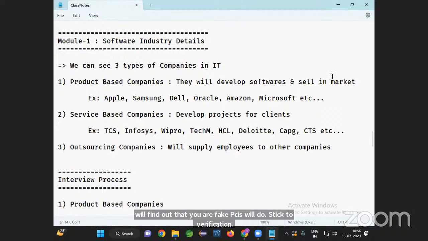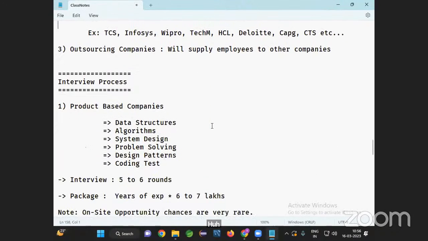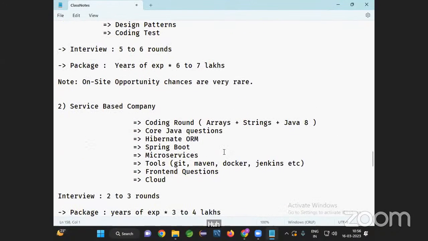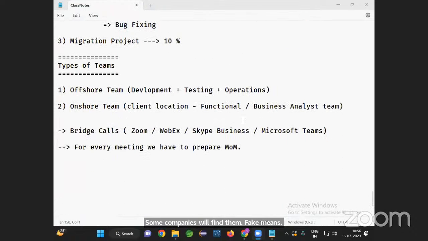I will tell about the PF. Some companies will find out. Fake means fake only, right? 99% they will manage, but 1% they cannot do that, right?